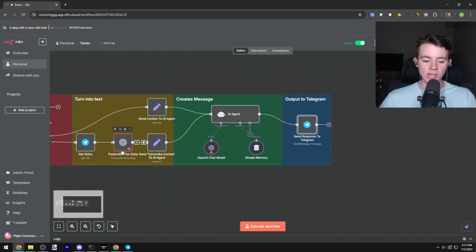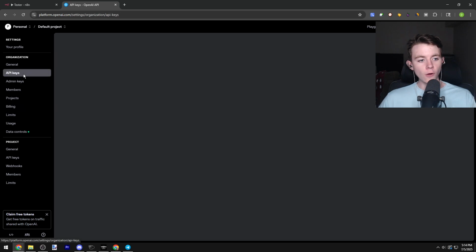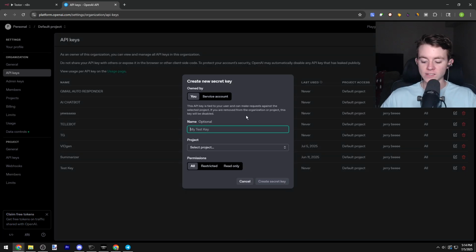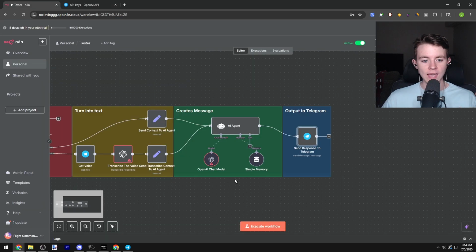Now we just have to set up the ChatGPT. And to do this is super simple. Just go to platform.openai.com, and then go over here to the API key section, and then go up here to the top right and press create new secret key. After you press that, name it whatever you want. I'm just going to call it the chatbot, then select a project. You may have to create a project if you don't already have one, and then create the secret key. And after you got the secret key, do not send it to anyone.